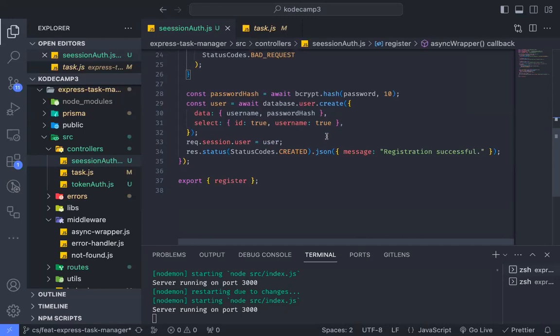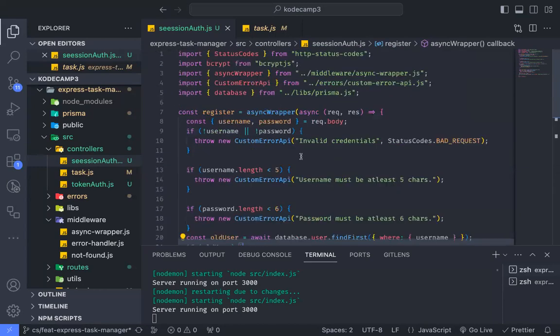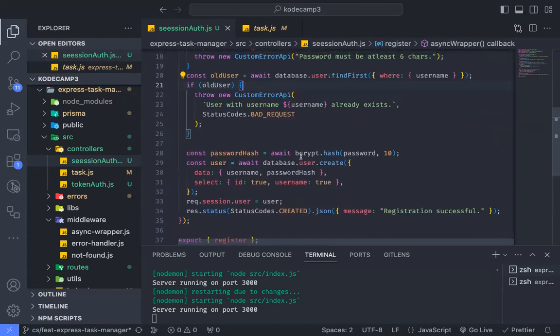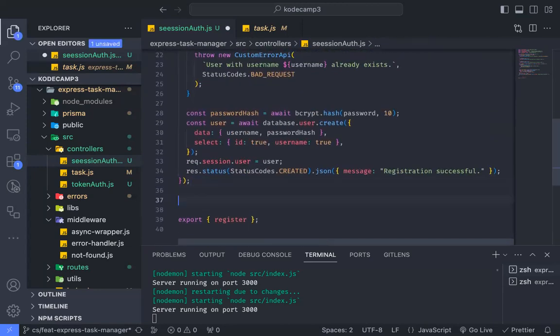So now we'll be heading to user login. Okay, so we have a login function here.